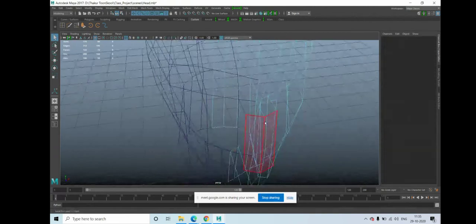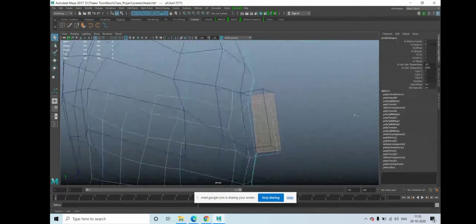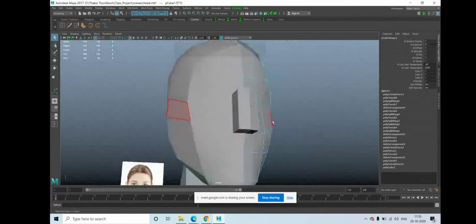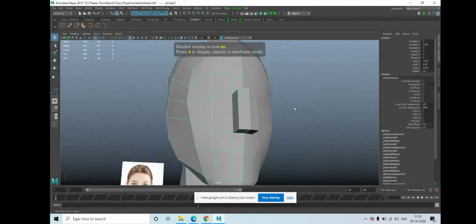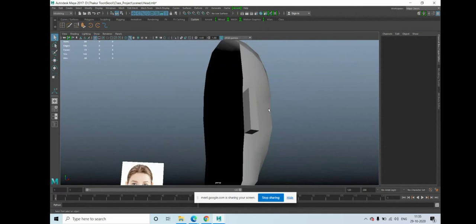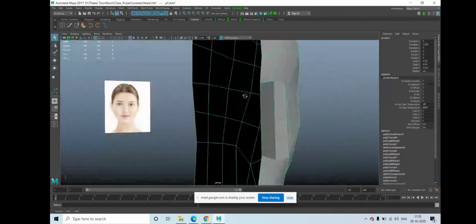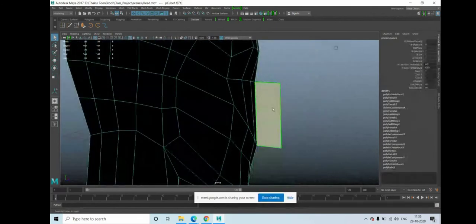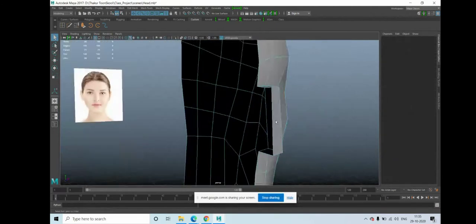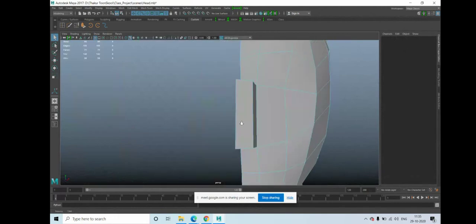Our job is to select this. It's better I will properly show you what's happening with it. I extruded this, so this face has been created. We don't need it, so select and delete. It should be hollow from inside.